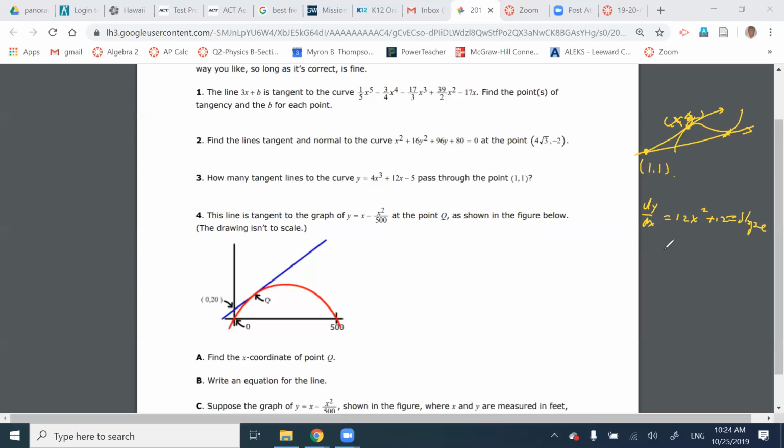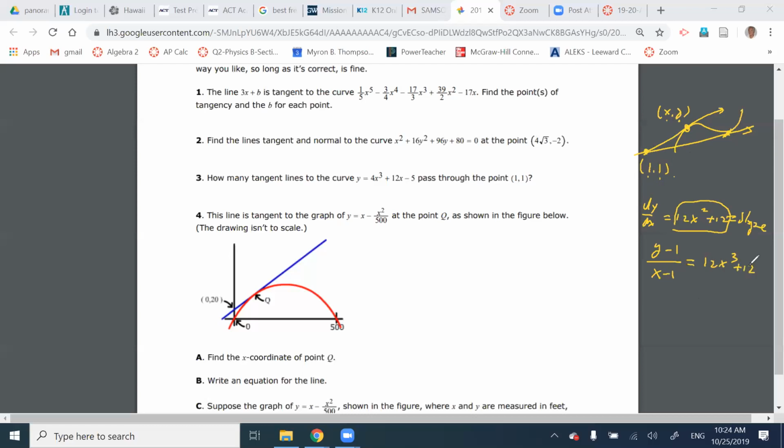And also we have what? y minus 1 over x minus 1. Because the point, any point of tangency, we put as x and y like this. So if it is here, you can use this point and this point to find the slope. y2 minus y1 over x2 minus x1. Can you follow me so far? That's the slope. Equals what? Slope of this, right? This is slope, right? So equals what? 12x cubed plus 12.